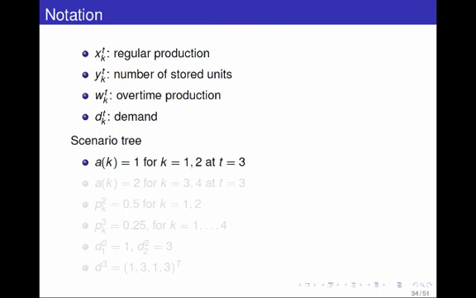So this is a little exercise of getting familiar with the notation here. When I'm at period 3, I'll draw this, although we have it here basically already. Yeah, I don't even need to draw it. When I'm at period 3, for scenarios 1 and 2, the ancestor is 1. When I'm at period 3, for scenarios 3 and 4, the ancestor is 2.